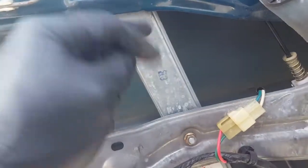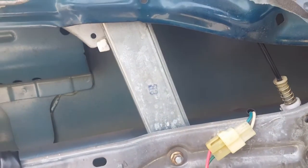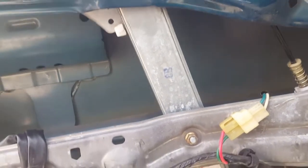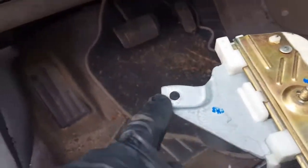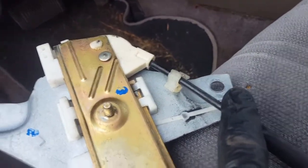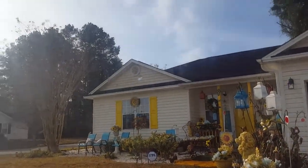On the window track we need to take out the bolt here, bolt here, and bolt here — those are 10 millimeter bolts. There are three bolts on the window regulator. Since this window doesn't work, we're going to try and force it down some, because there are also two 10 millimeter bolts that line the window up that we have to get out first. Use tape to hold the window up as you work.